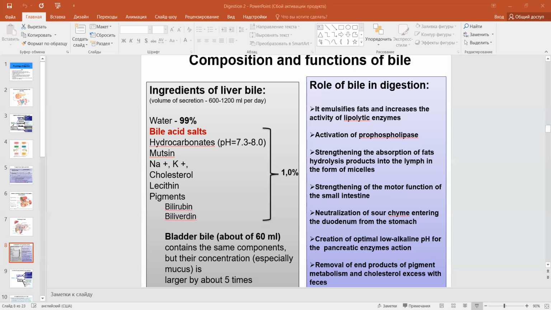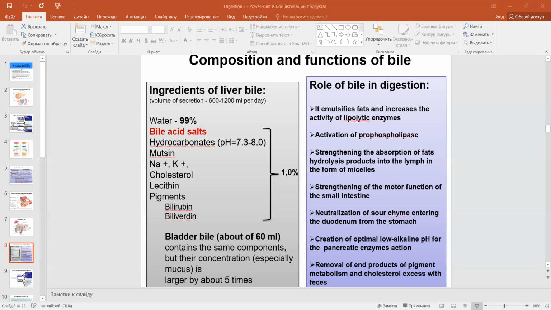Next one, participation in the exchange of vitamins and trace elements. Hepatocytes deposit and secrete into the blood, if necessary, a number of vitamins. So the liver is the primary depot for such vitamins as A, B12, D, E, K, as well as some minerals, in particular iron and copper. Along with the kidneys and skin, the liver takes part in the conversion of vitamin D into its active forms.